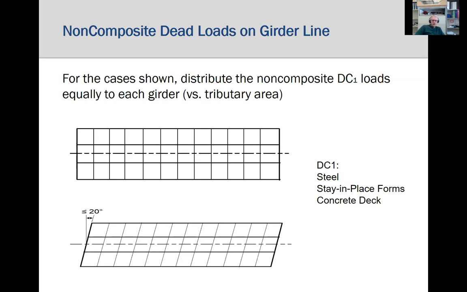This would be the case for the two framing plans shown on this slide when all girders are the same size. Intermediate cross frames act to equalize the girder deflections within a cross section, and in the cases shown, nearly equalize the load in equal stiffness non-composite girders, regardless of the amount of load applied to the individual girders. Using this assumption in these cases, in lieu of the more traditional tributary area assumption applied to the weight of the wet concrete and the forms, is particularly important in helping to determine more accurate non-composite deflections, which are used in establishing girder cambers.